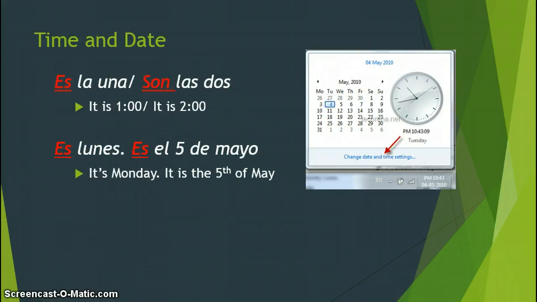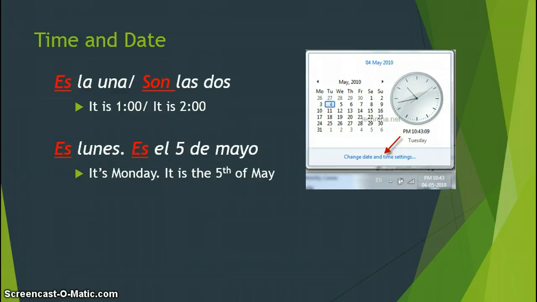Time and date. This is one that kind of confuses students because we say, well, ser is more permanent. Time and date, you have to look at it like you're describing those characteristics. So if someone is setting the scene of a story, I'm going to describe all the beautiful scenery. It was a beautiful day, the sky was blue, the sun was shining. So all of those things I'm describing.